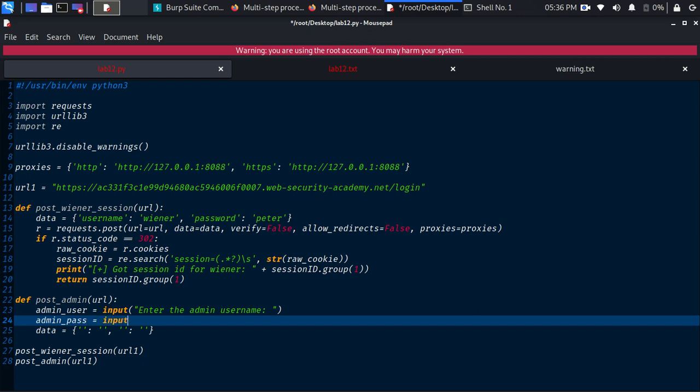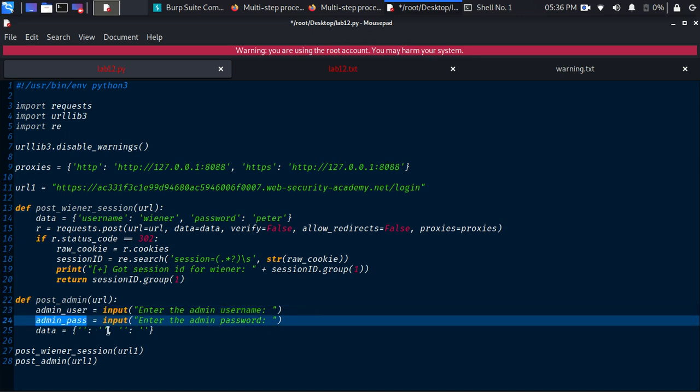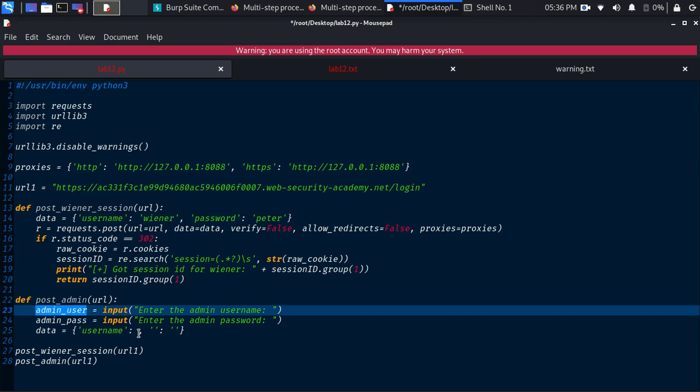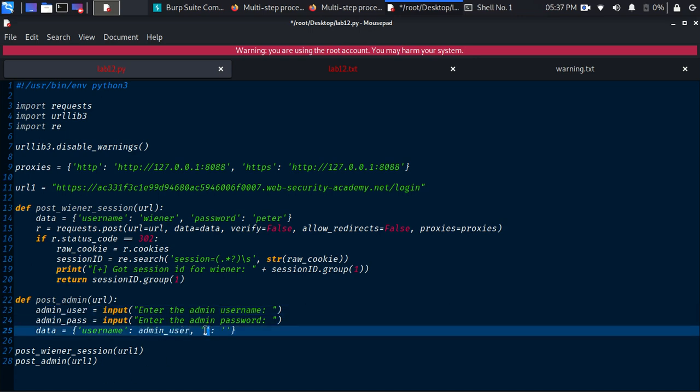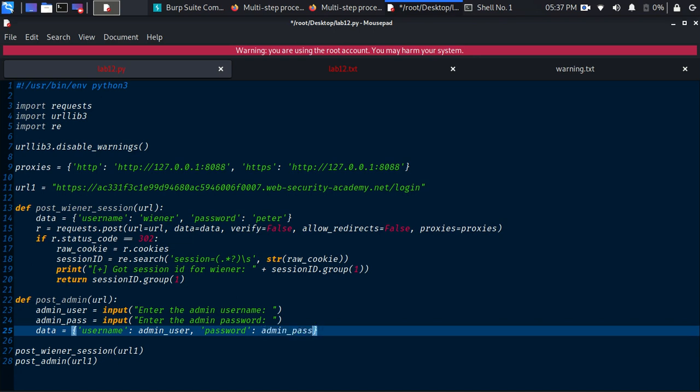So I will take input from the user, enter the admin password, and whatever user input it will save in this variable. So right now I'm going to write it here, username, and instead of this I will put that variable admin user, copy, paste, and this is gonna be the password, and instead of manually writing this I'm going to do this.